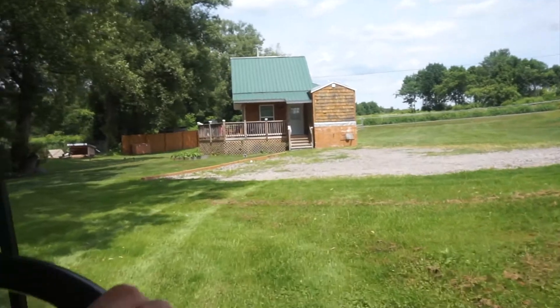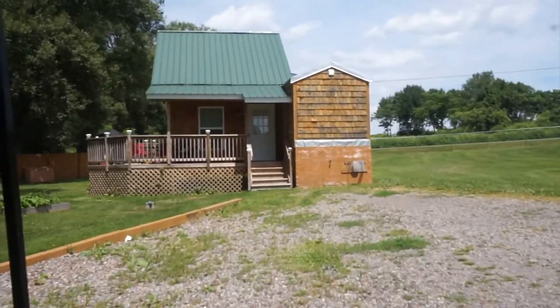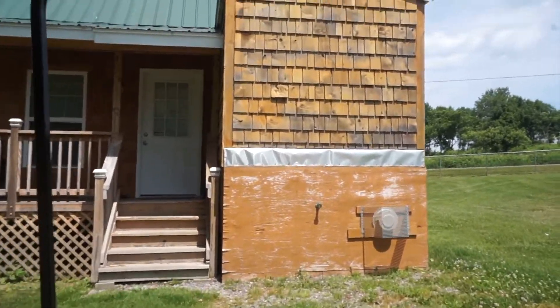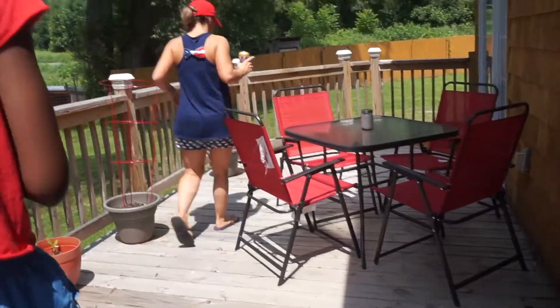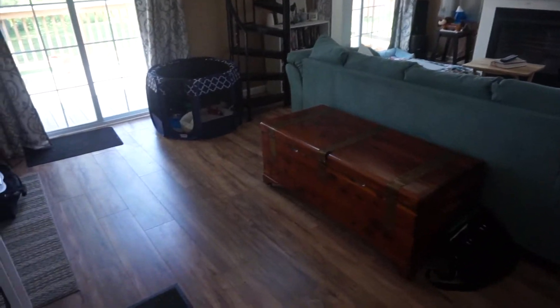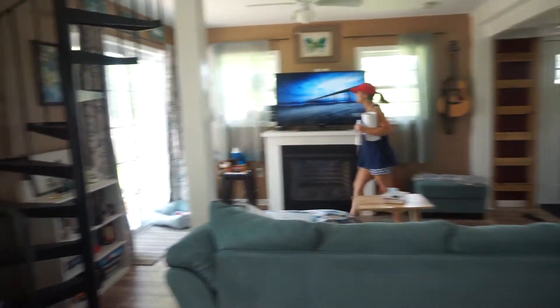Now we're on our way to Joelle's house. Joelle lives by herself in this very cute little house, and she's going to walk us through the space she's been living in for two years. Fun fact: it's actually two teeny tiny spaces that were merged together in the middle when Joelle's dad built it — first the area on the right, and then he added a piece. One of the first things you'll immediately notice about Joelle's space is how much light is coming in. She has numerous windows as well as a couple of different entryways and doors, which can make your space look so much bigger.